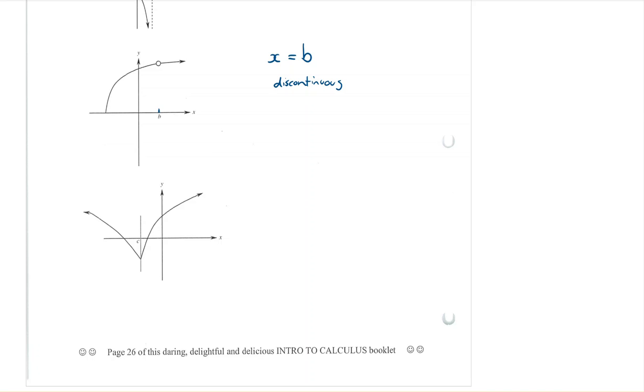Not discontinuous. Okay, there's no asymptote, there's no break in this graph, but the problem with this one is the sharp point. Okay, because remember, if you were trying to draw a tangent to that, you're like, which way should it go? They've got lines coming from both directions. So at that sharp point, which is where x is equal to c, our reason we can't differentiate it is because it's a sharp point.